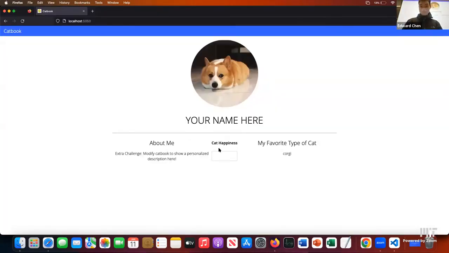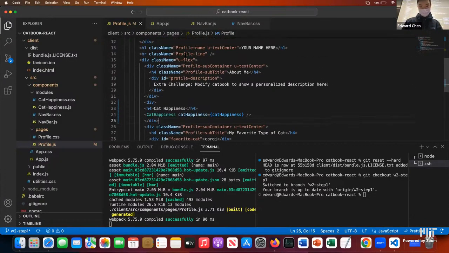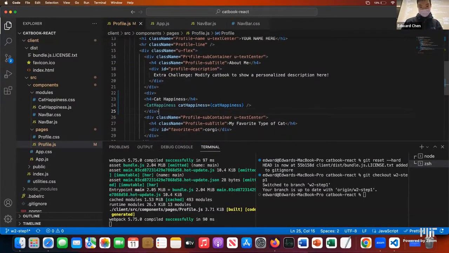Now it's being centered appropriately. The style is still not the same, so I'm just going to copy the style that's being used for the other sections.